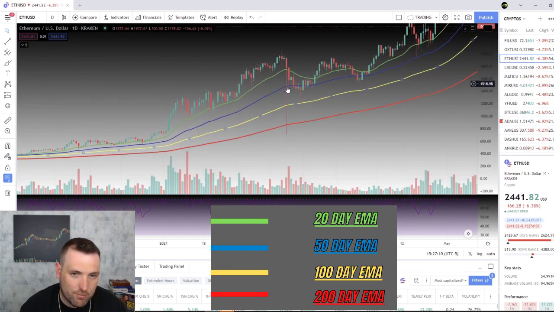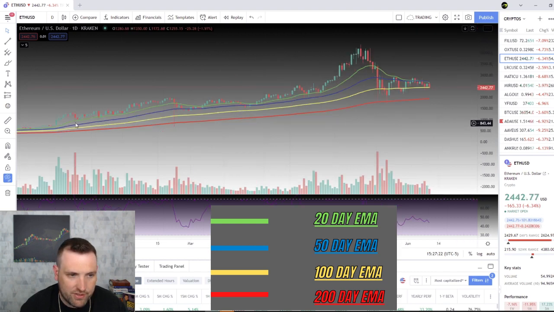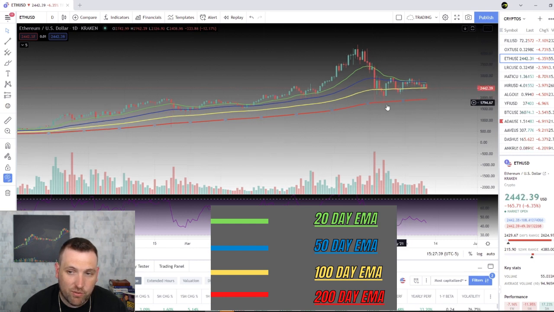Now, even though it dropped right here, the candle ultimately closed above the 20 day. So it still wasn't bearish even though it had a quick drop there. And you can see as these indicators have slowly spread out, the price has slowly went up until it finally had that big explosion. And of course, once it got way off the 20 day and these EMAs got spread out, remember the apartment floors, the price came back down. And that's where we're currently at.